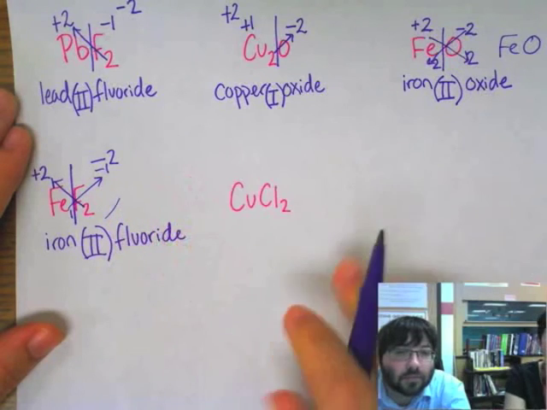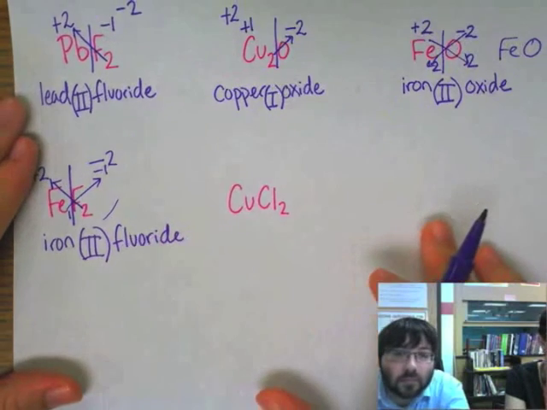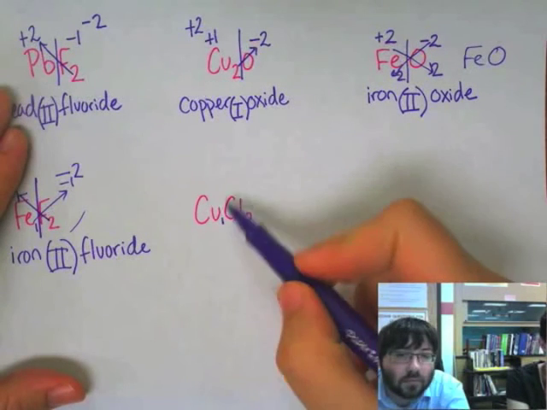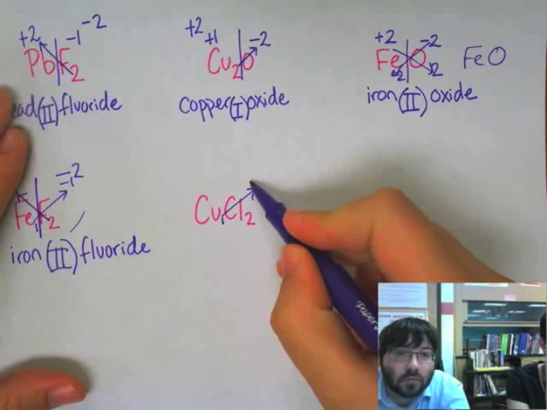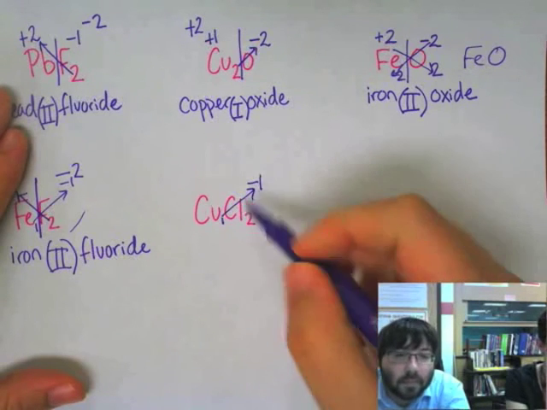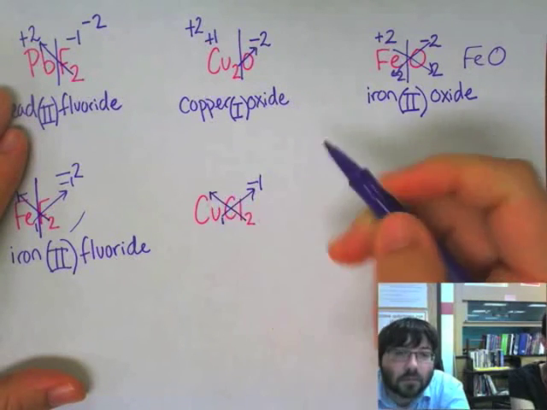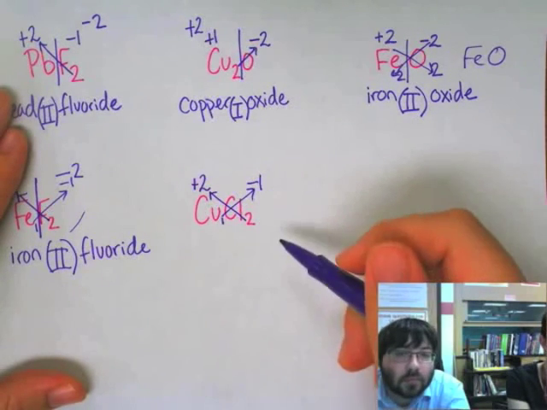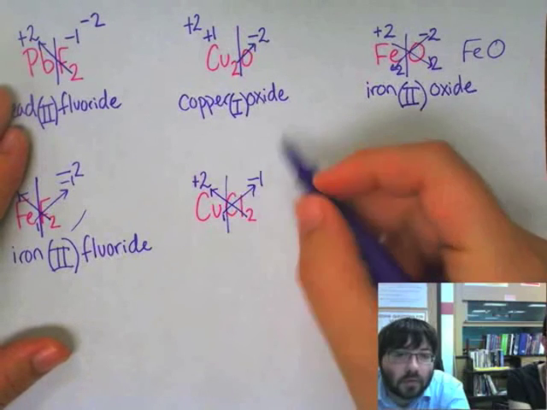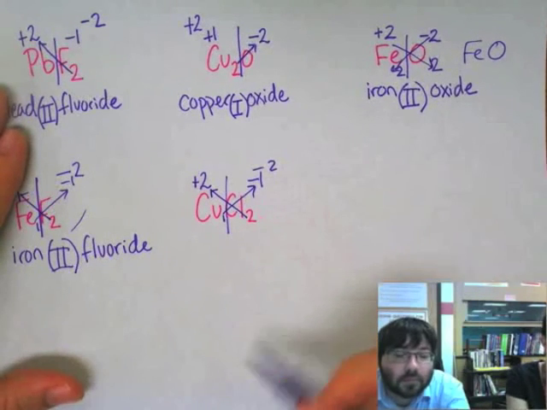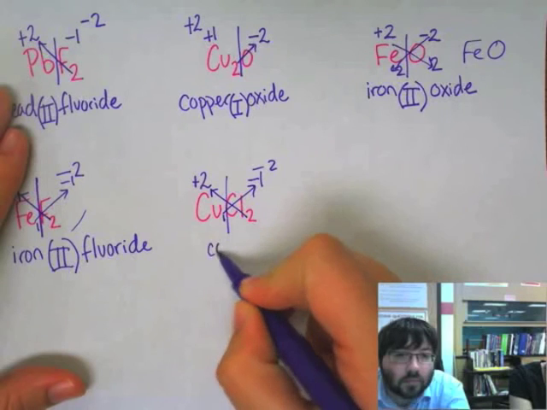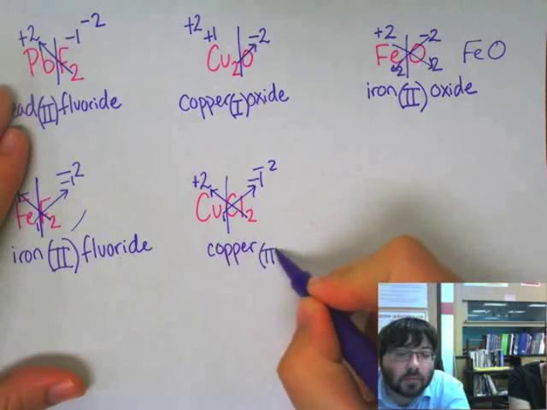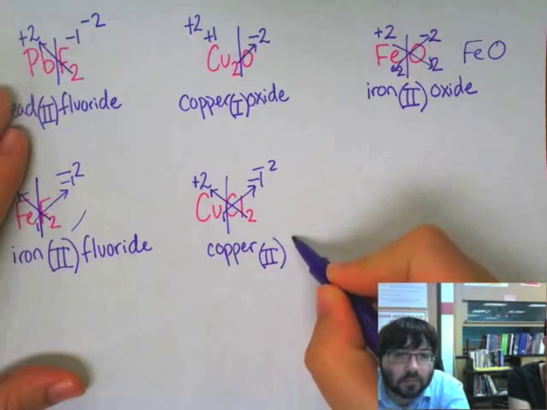Okay, last one. We got a 1 subscript here, so we're going to bring that up. So chlorine has a charge of -1. And this 2 will go up there, giving me a charge of +2 for the copper, and making this overall charge of -2, right? For that side. So this is going to be Cu, copper. And we have a 2, because we have a charge of 2, chloride. All right, so that's pretty easy.